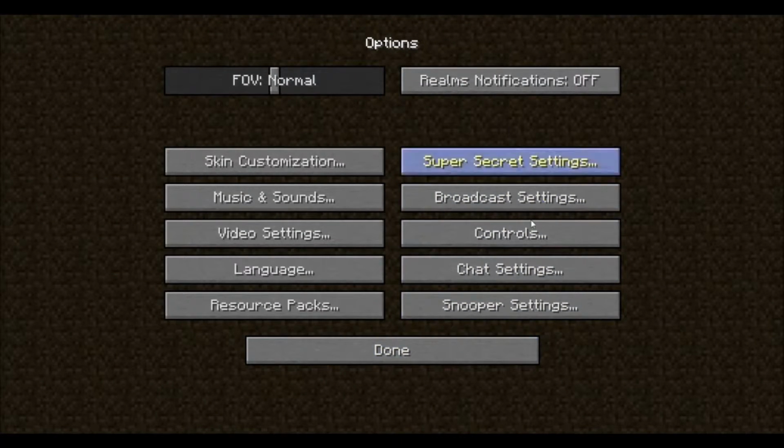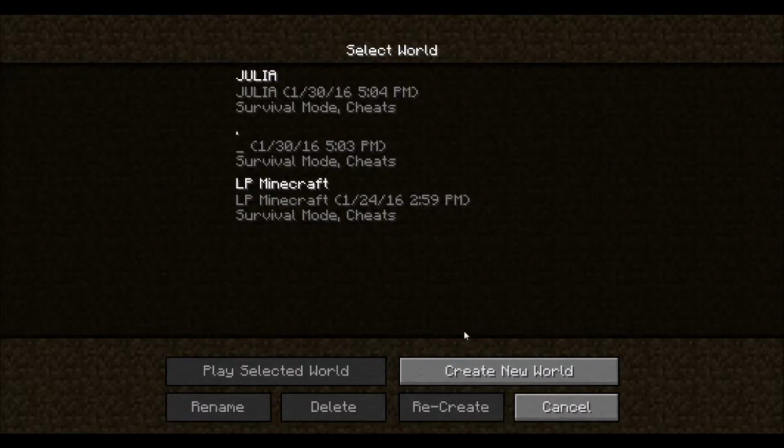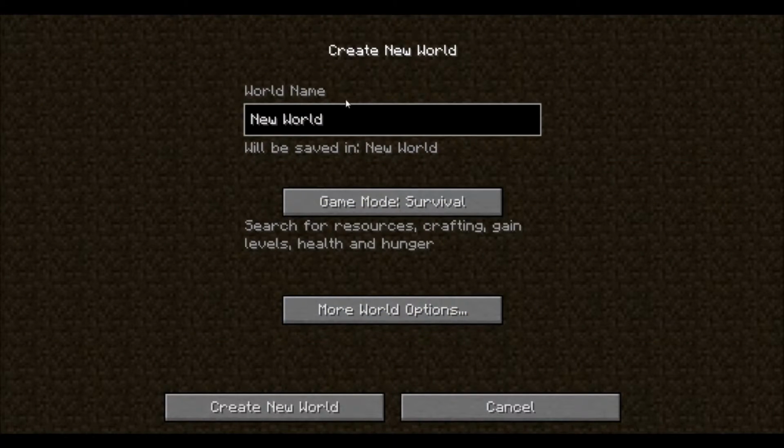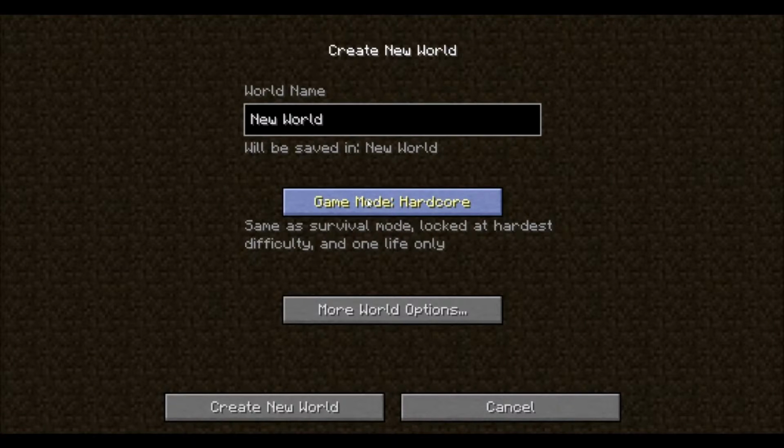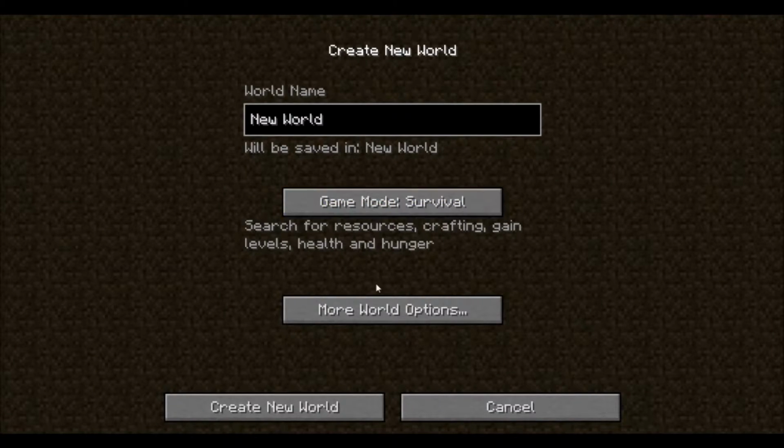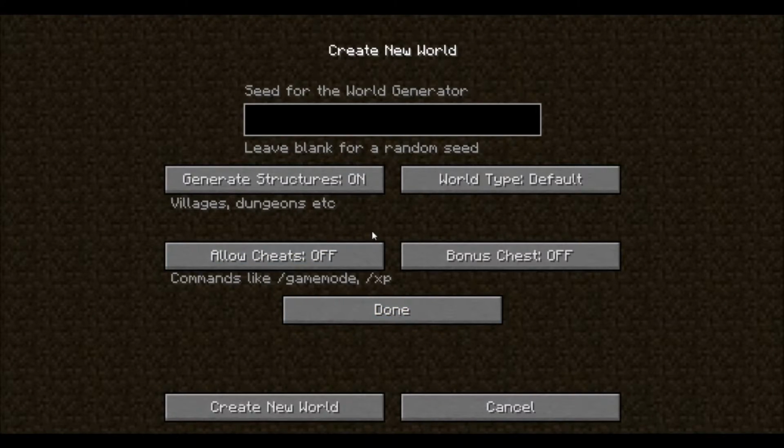Okay, those are all the controls. Now let's start up a single player world. Create new world, then you can name what you want, the game mode, and there's a description here. Then they have a world seed. This is basically to tell how the world generates, where you spawn. Structures, it says over here. Commands, so we're just gonna turn it on for the sake of this video.